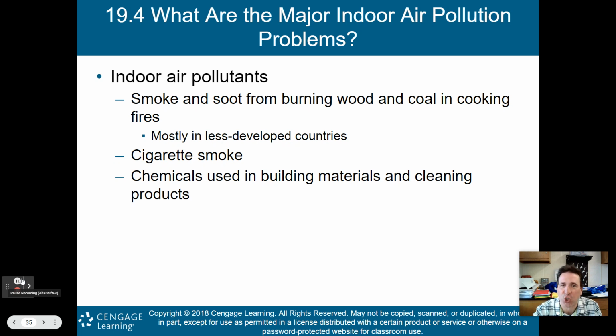Well, smoke and soot from burning wood and coal in cooking fires is one of the biggest indoor air pollutants out there. Now, this mostly occurs in less developed countries. Here in the United States, we're cooking with ovens and things like that. But in less developed countries, they're still burning wood and coal inside their homes to produce heat to not only warm the homes, but to cook their food. And obviously, that smoke and soot is in their house. So, obviously, a big issue for those folks.